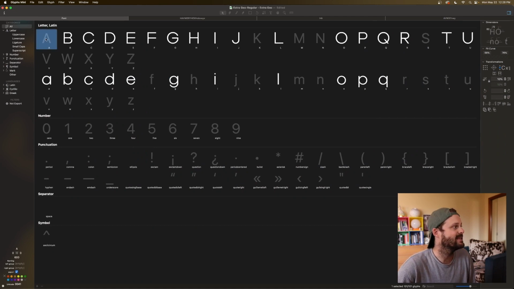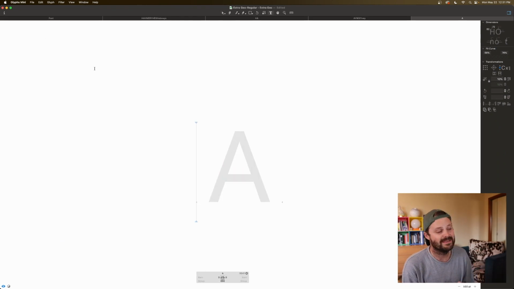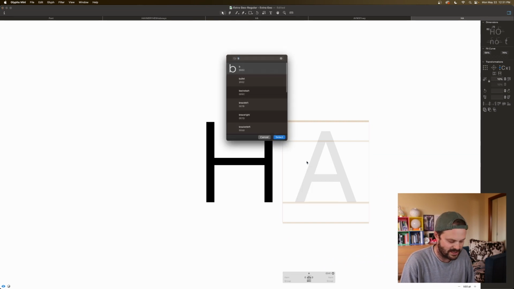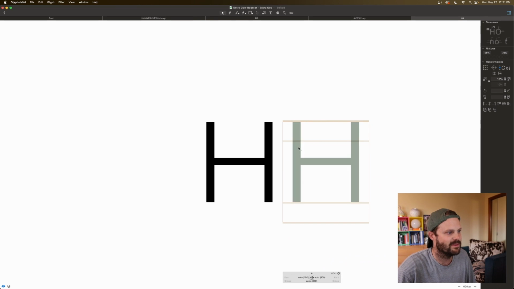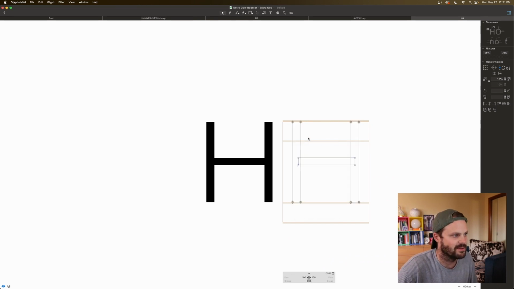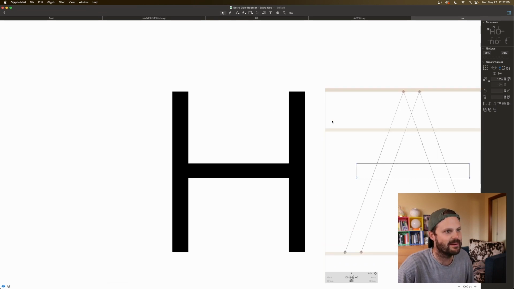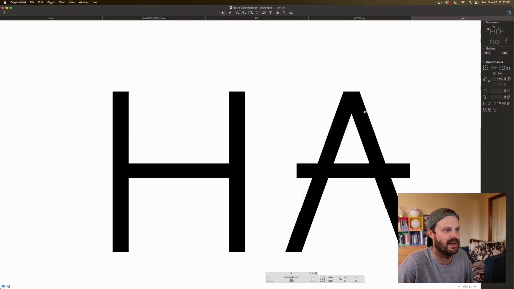I'll just double click into this and we will get it going. As always, when I'm designing a new set of characters, I want to reference the capital H. So I'm just going to type that in here. And then going into the A, I am going to control click, add component, and I'm going to add the capital H to the A and then decompose it right away. Now, I am going to highlight these top points and move them over just 1 to 300 and then back 10, and 1 to 300 and back 10. Now that will make them line up just exactly perfectly here up top.